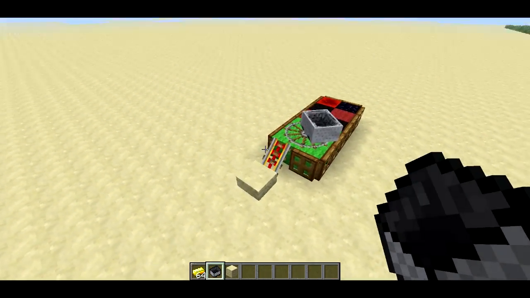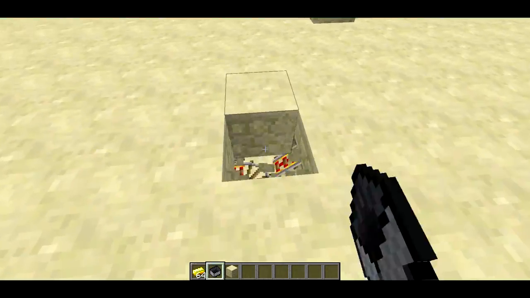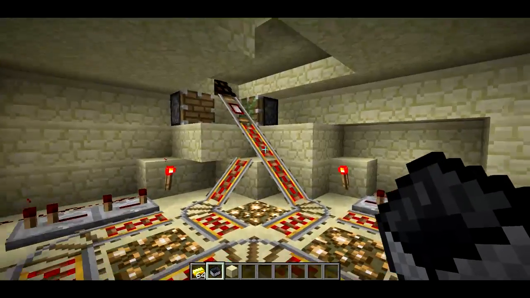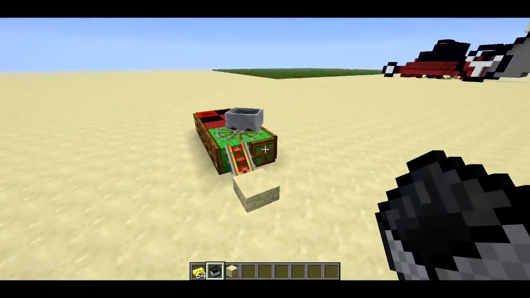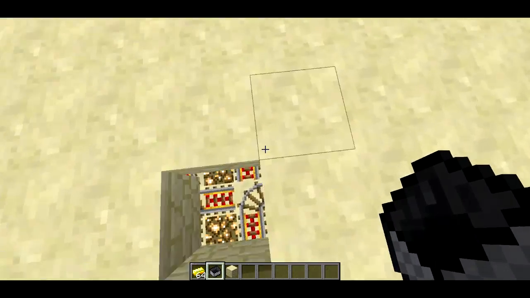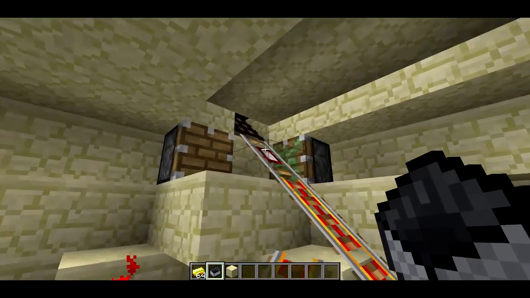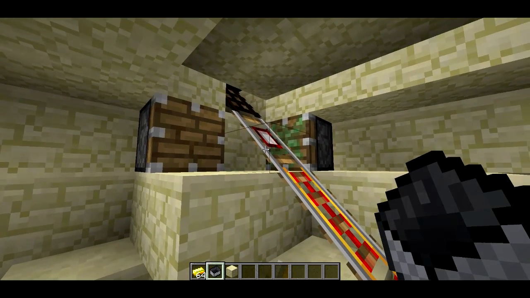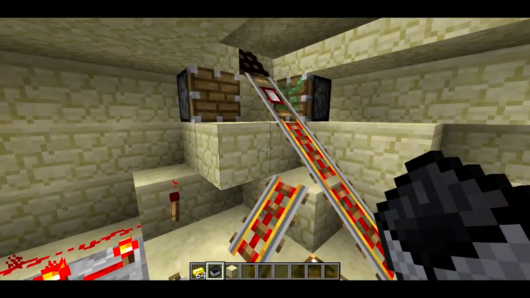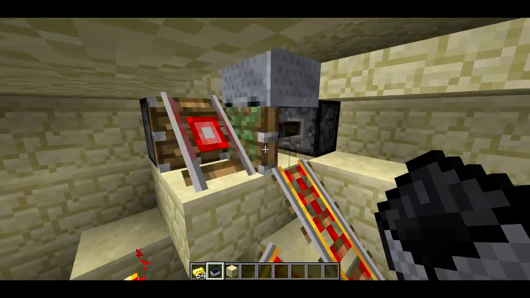So let me show you what's going on down here. It's basically just some random minecart stuff. So let me break the minecart up here. When you drop the minecart in, it's going to go down here. I'll show you what's happening below. It drops in and it gets kind of pushed off the track by these couple pistons, and it lands right here. So if I just put a minecart right there, we'll see that.